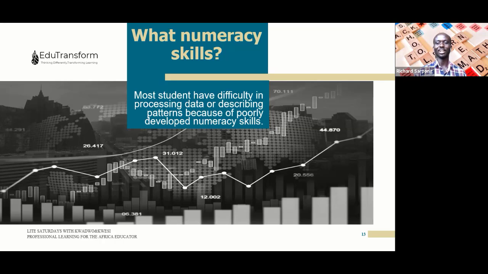Somebody has said that if you cannot measure it, then you cannot manage it. So it tells you that even to be an effective manager, you need that level of numeracy, being able to quantify things, process that data, and see a pattern in it, making that data tell a story. It's something that professionals do. They don't have to be mathematicians to be able to do that. Their work will require them to do that.